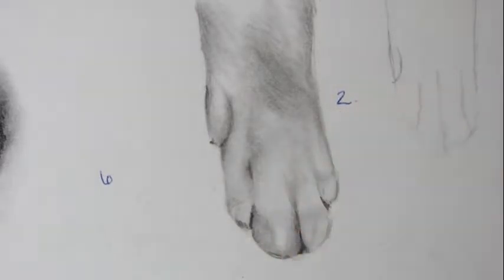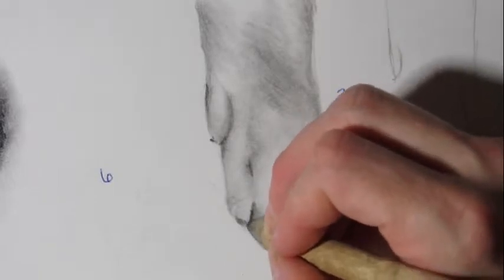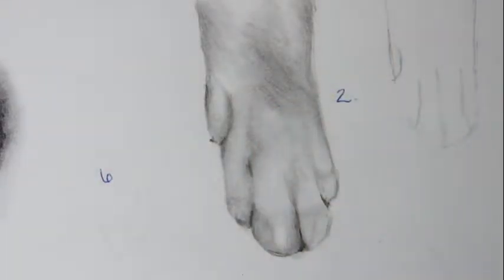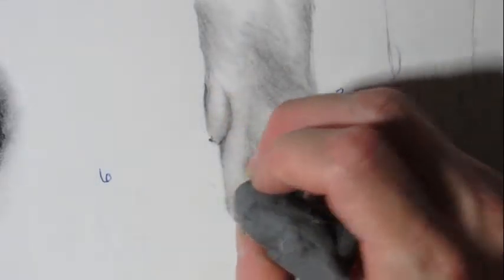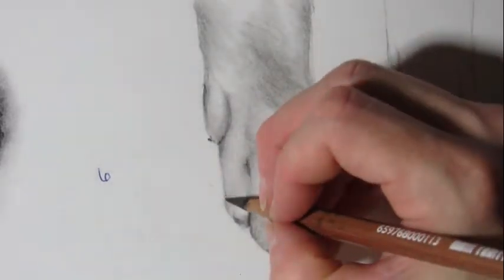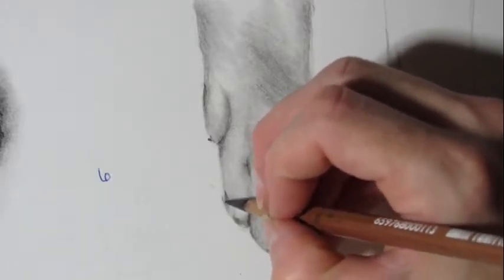The more black space you put in between toes, the more perceived shadow and therefore the more perceived distance. Okay, now on this one, we have a small difference from the rest of the toes, and that is that this digit is up and there is a shadow. Or like I said, it looks like this toe is just turned a little bit.